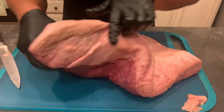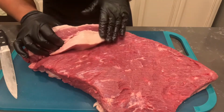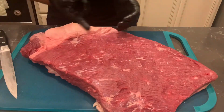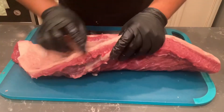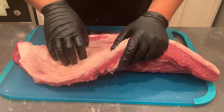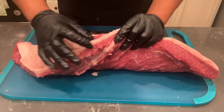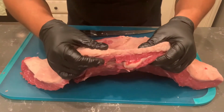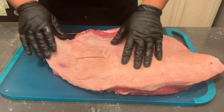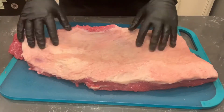So I'm just gonna take this completely off. And then trim this right here. You see this fat right here? Unnecessary. Take it off. It's on the back side where your silver skinning is. This right here, I'm gonna take this completely off. So right here, that's how much fat I wanna leave. You guys could cut off the fat cap, but I want probably like that much right there. Just look around. You can take it off if you want, but I prefer to leave some fat on to protect it when it's smoking. So, all right, guys, I'm done trimming.